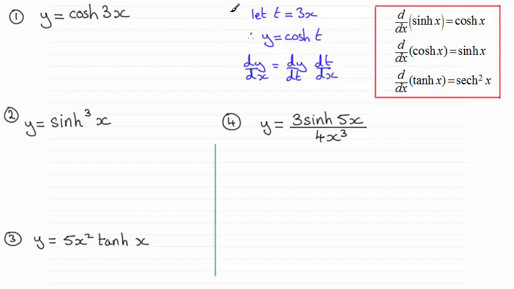So using that then we can say that therefore dy/dx is going to equal dy/dt. So if we differentiate cosh(t) with respect to t, using this result here we can see that it will be sinh(t). So we've got sinh(t), but I won't write t in, I'll replace it with 3x. So we've got sinh(3x), and that's multiplied by dt/dx: differentiate t with respect to x and you've got 3. And cleaning this up, we end up with this equaling 3sinh(3x).